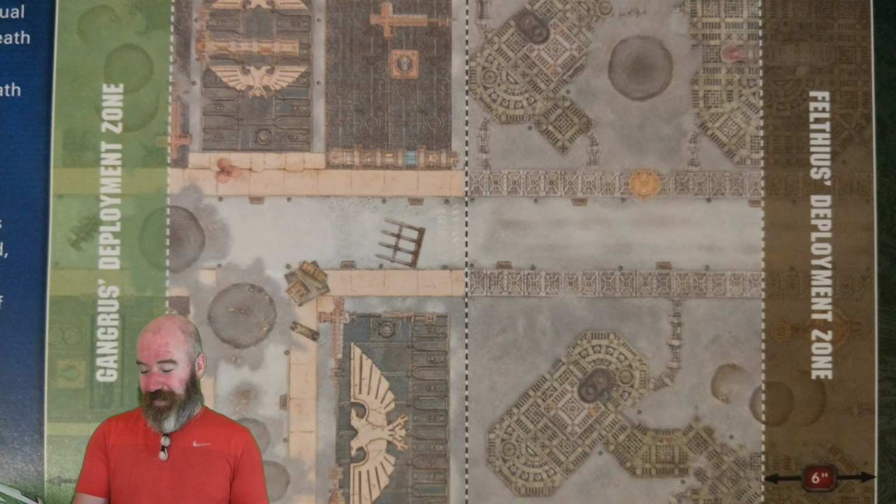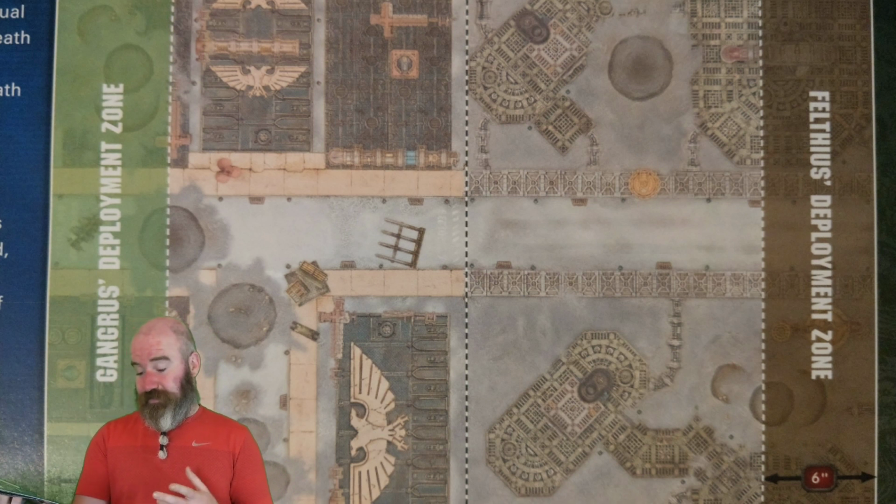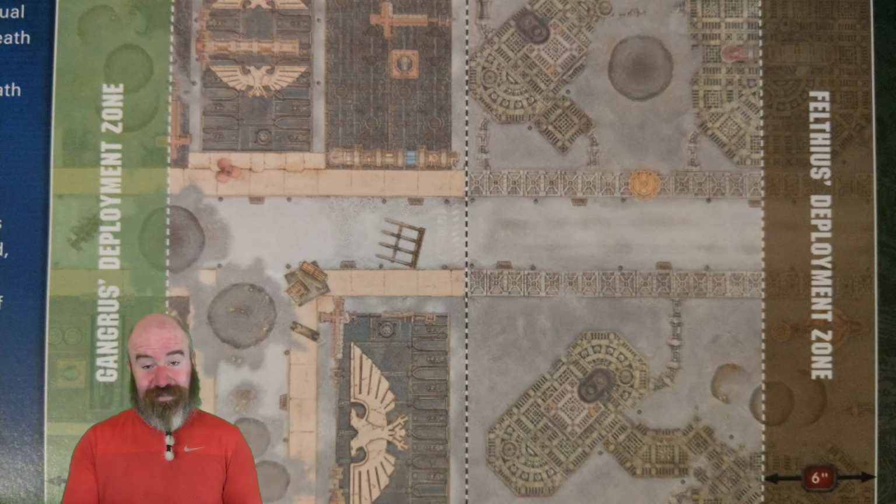Noxious Blightbringer, and that's it. So 5 units there. Two of which are vehicles, 1 Rhino, 1 Foetid Bloat-Drone. And then Lord Felthius' command is Lord Felthius, his Tainted Cohort, so the Terminator guys, 3 of them. 5 Plague Marines, Mephitic Blight Hauler, and the Biologist Putrefier. So that's only 1 vehicle there, which is a Mephitic Blight Hauler.